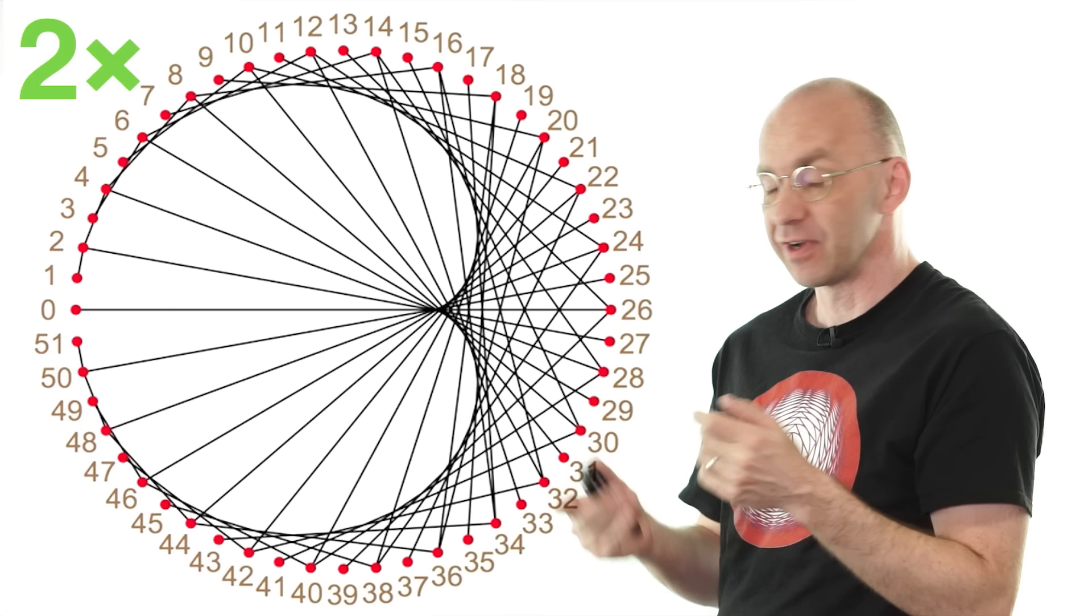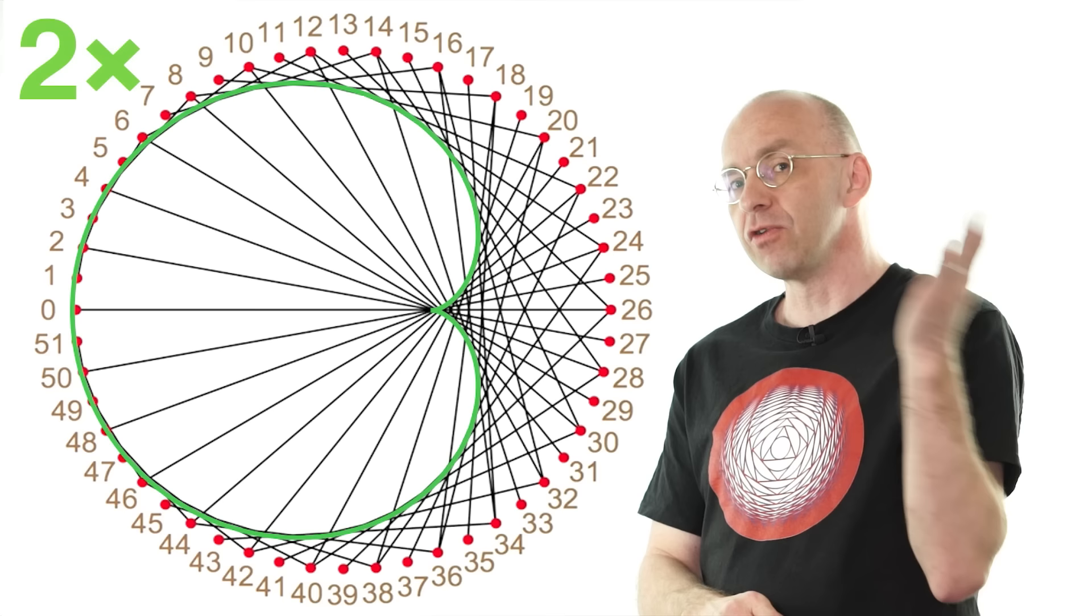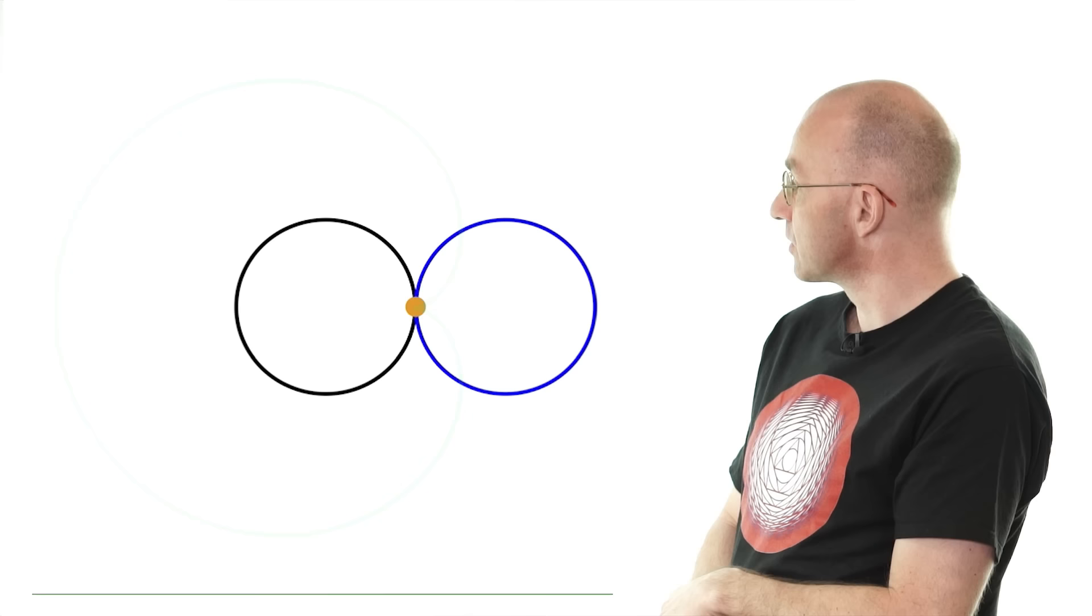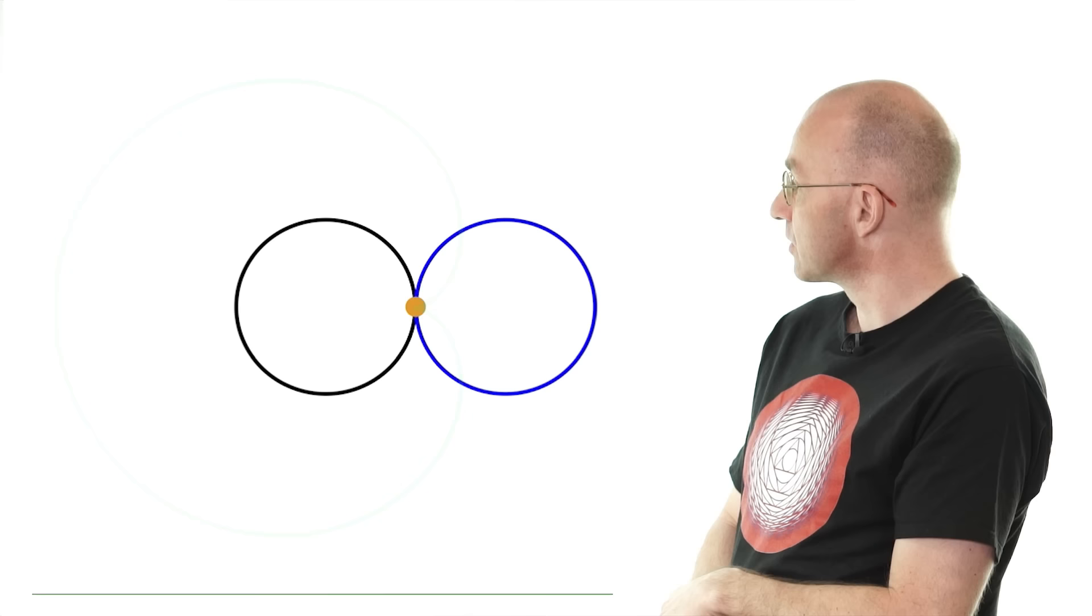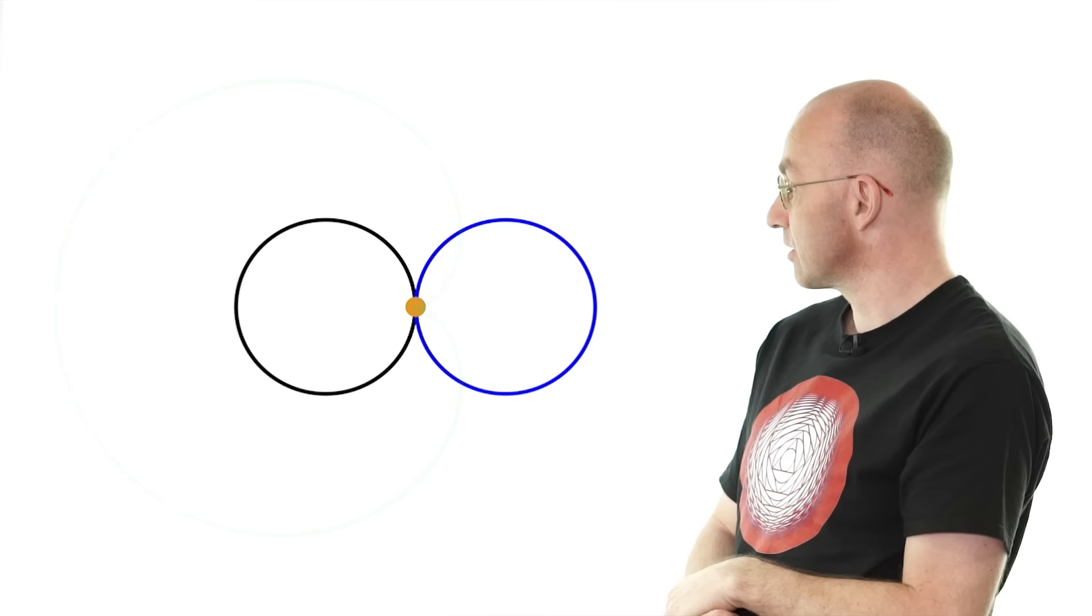Of course, what's much more interesting here is that curve that somehow magically materializes when you kind of up the number that you choose at the beginning. And actually, I'll just highlight it a bit. So there's this strange curve here. It's actually got a name. It pops up all over mathematics. It's called a cardioid. Like in cardiology, it means heart. So it's like a heart curve, a mathematical heart curve. And it comes up in all kinds of places, and I'll just show you a few.